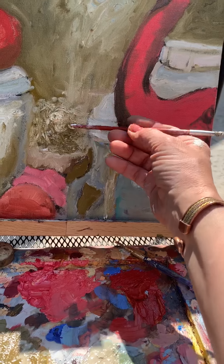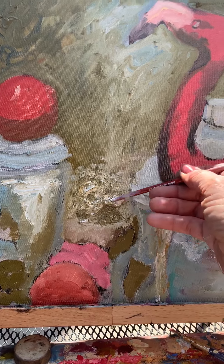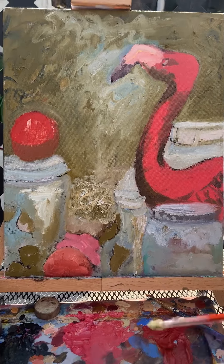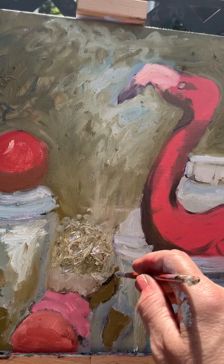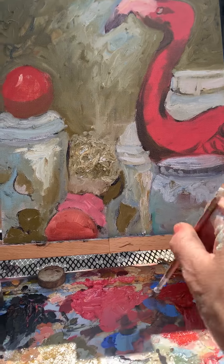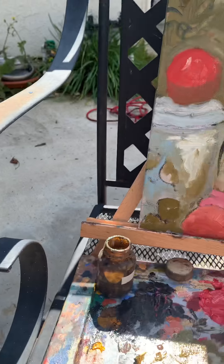And then I'm going to get some of this darker here — some shade and shadow. This doesn't look like it belongs together yet, but I've got to get that there, and then take this white and put it there. And for the orange, I think I'm going to have to get cadmium yellow, because that will make the orange stand out more, and then I'll work on the eye.